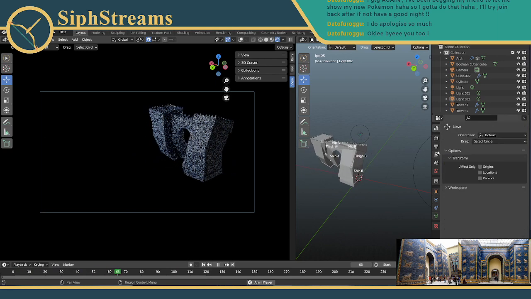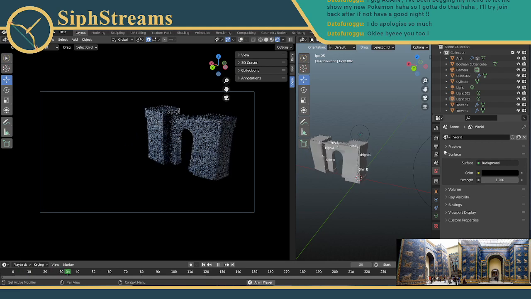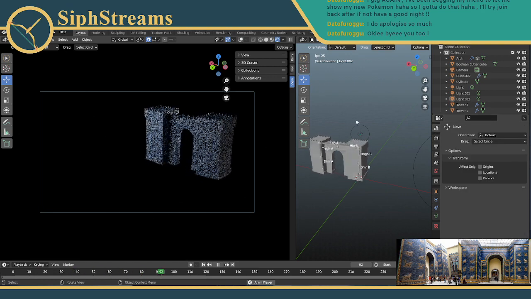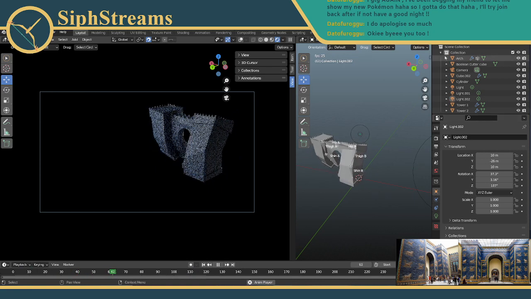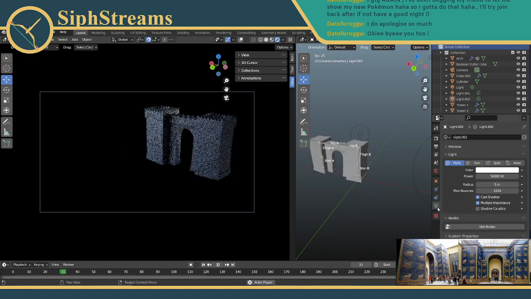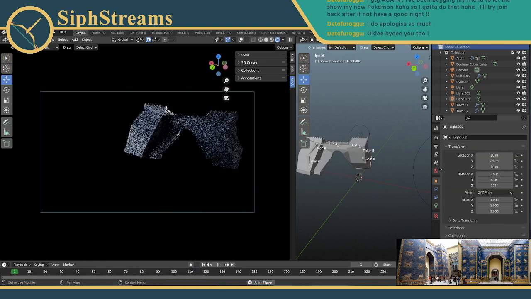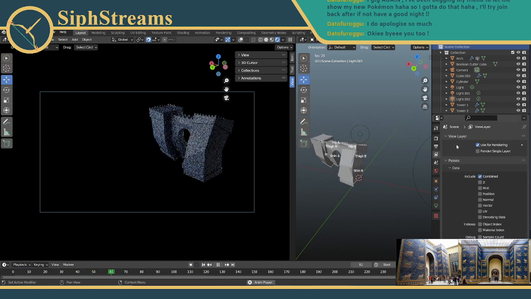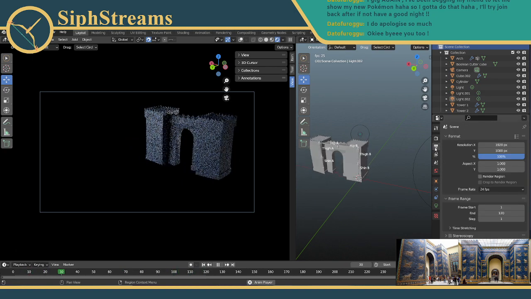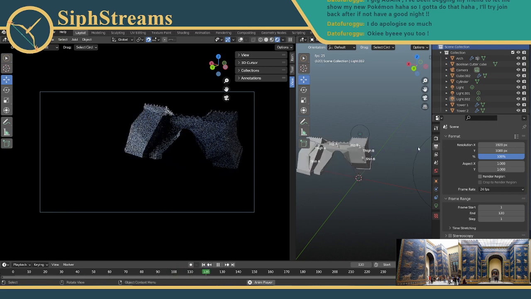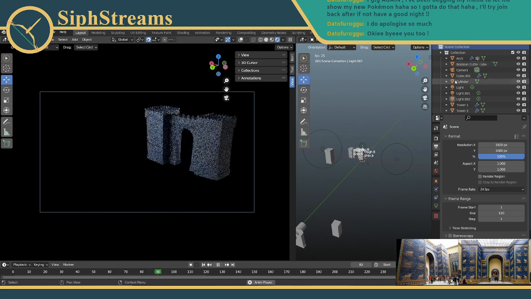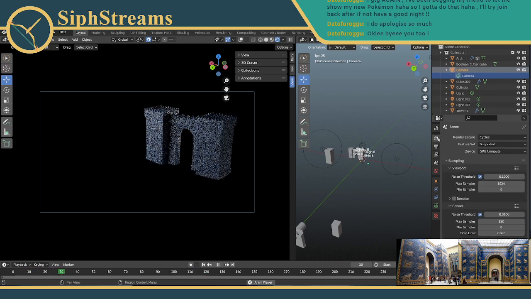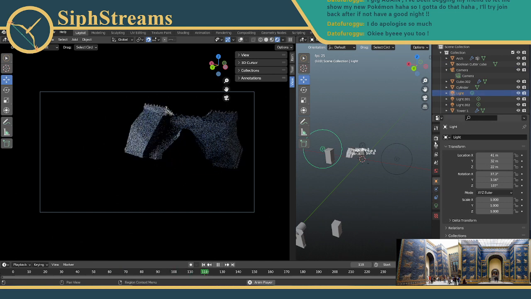Maybe let's look at the rendering, which is somewhere. Is it here? I honest to goodness don't know where that was. Interesting. Where the heck were the render controls? Oh, I think I need to select the camera object itself. And then, yep, okay, here we go. Was this always here? Yeah, it was. I'm just blind.